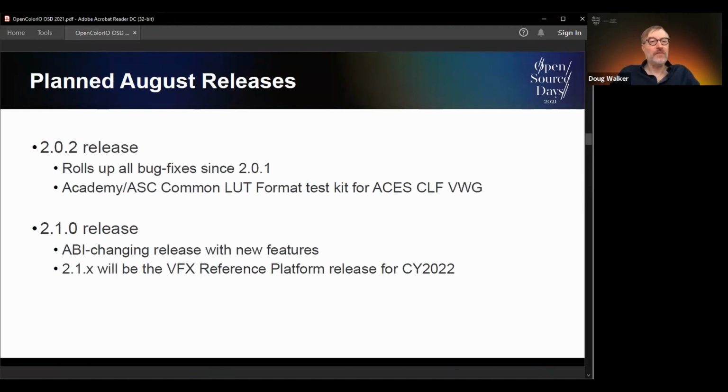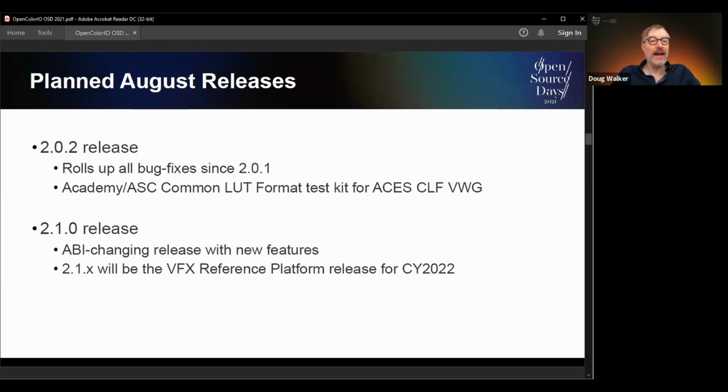So we've been very busy on a couple of releases that we're planning on rolling out this month. First we have a 2.0.2 release that will roll up all the bug fixes since 2.0.1, and we'll also introduce a test kit for the Academy ASC Common LUT format, or CLF, that is being used by the ACES CLF Virtual Working Group.